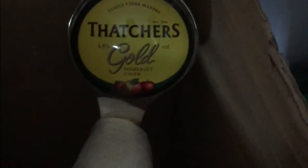And do like an odd drop of cider. So when the bar's done, we've also got ourselves a nice little gold Thatcher's cider pump. And a few other bits for the old distilling water. And some bits for water correction, playing around with that in the future. We've got the salts and bits and pieces. Late bargain. Nice.